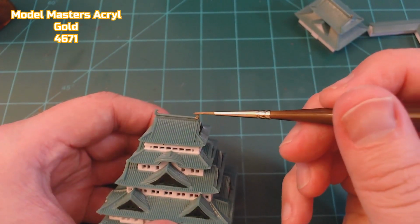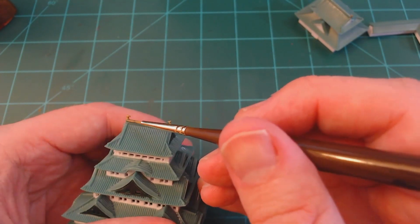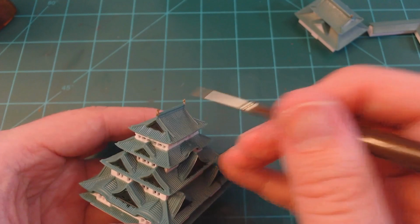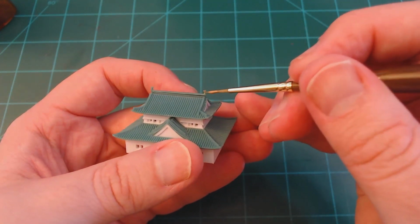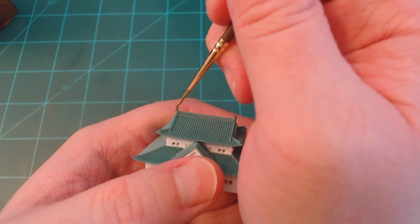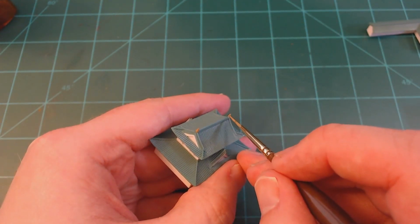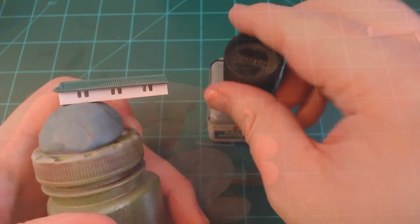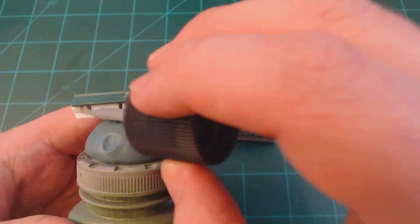Then, Model Master Acryl Gold 4671 was used for the golden shachi. Now, I'm not sure if all 4 should be gold or not, so I just went ahead and painted the others as well. Most photos of the second building were a bit washed out, so it was just really hard to tell. Other than that though, the colors the plastic was molded in were pretty spot on.